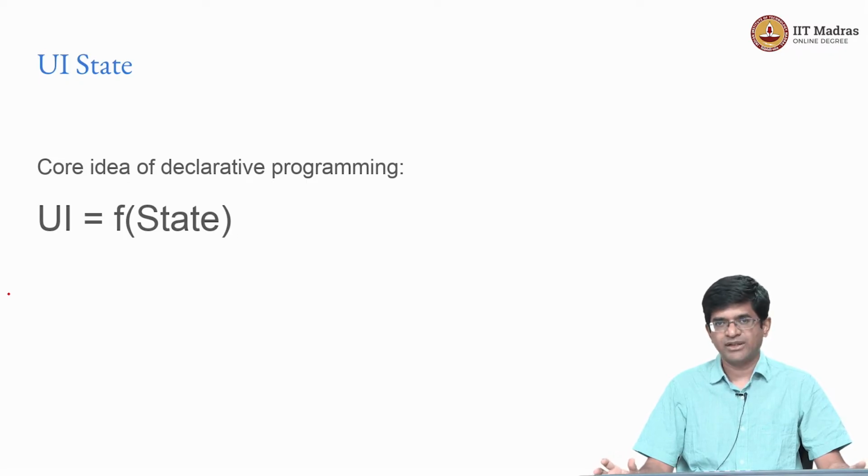So this state that we are talking about could be different from the system level state, which could include the backend, such as the inventories, what are the different numbers of items of various types that are present in the inventory and so on. You don't necessarily need to know that in order to generate a particular user interface. So when we say state over here, we are talking primarily about state at the front end.